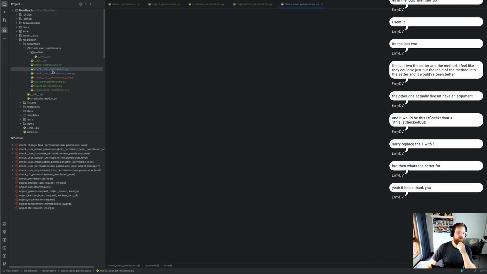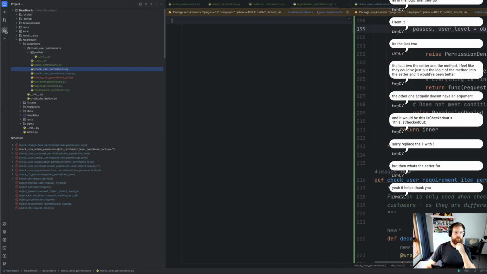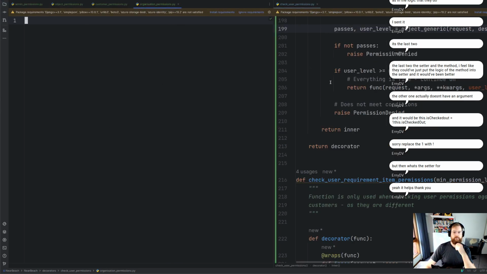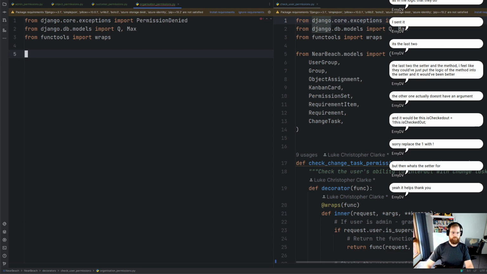So what I want to do is I want to bring up check user permissions. I'm putting it over there for the moment. I am going to minimize that. And we're scrolling up to the top. We will need, so for this one, from Django, in fact, I'm just going to yank those four. And then from NearBeach.models, we're going to import just this is organization. We just need organization. All right.